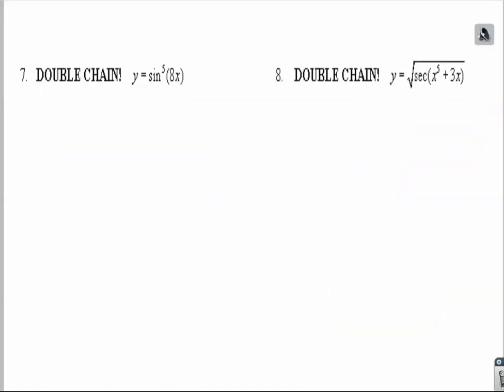Okay, now you need to break out the next M&Ms. Break out your peanut M&Ms because this is double chain. What does double chain mean? Let's look at it. Another way to write this: sine of 8x, but instead of the little 5 here, what that means is all of that is to the fifth. So we've got the outermost function is stuff to the fifth.